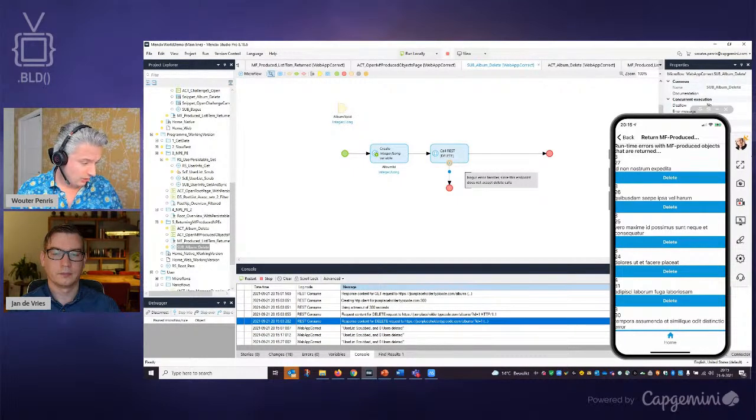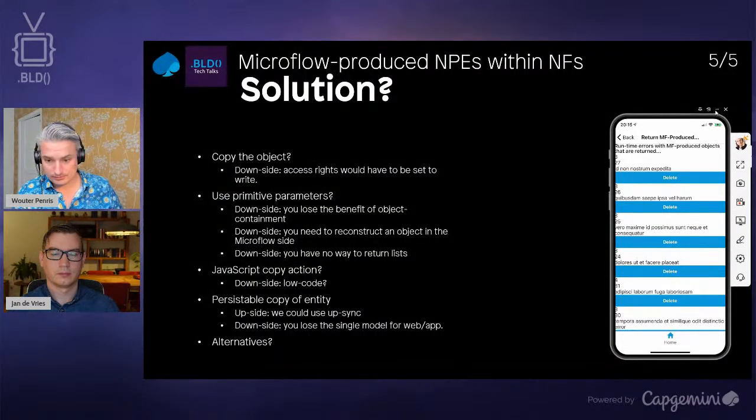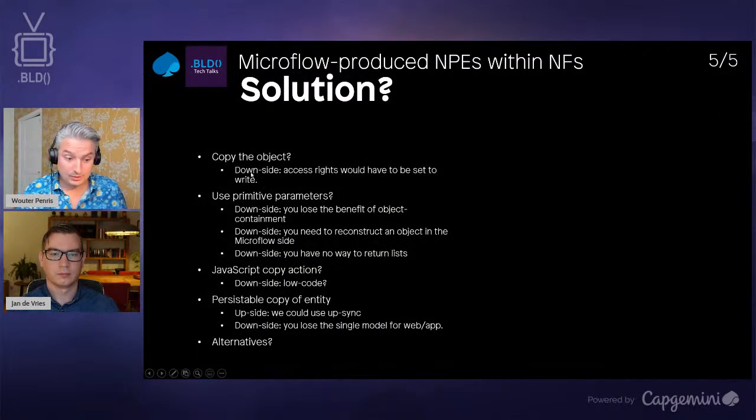And just to give you the overview of the solutions that we've provided, let's write this. So yeah, we could copy the object. If you do that, you have to set access rights because any logic that is performed on an object within a nanoflow in a native context will require write access rules.